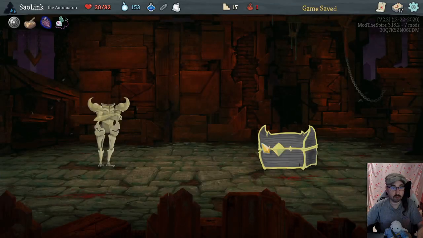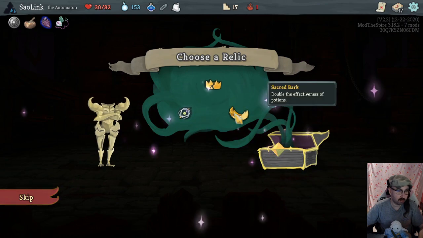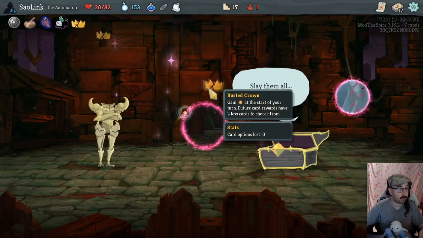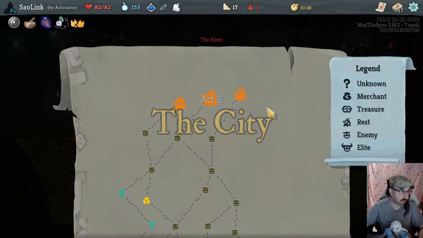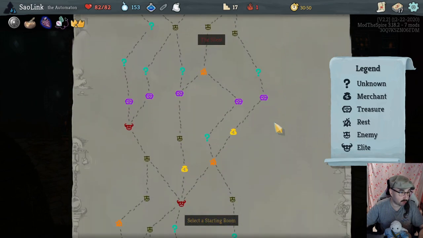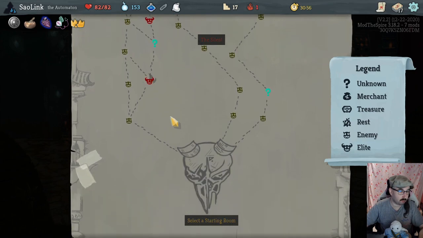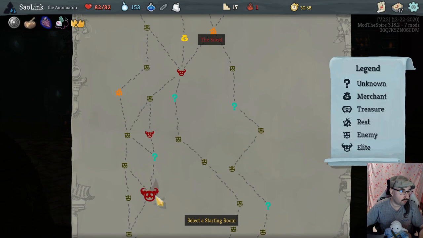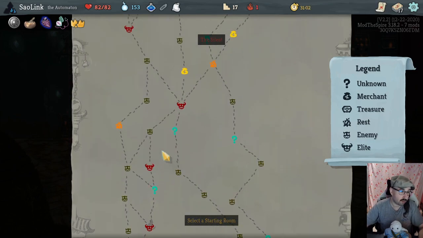Let's try it out. We need to find extra energy though. I'm okay with Buster Crown. I think this deck doesn't want to get too much bigger. We are still looking for some defensive cards, but maybe we can just find them in shops. I do want to go for the Emerald Elite because I can't be certain that we will get a chance to fight the Emerald Elite before a campfire on the next floor.